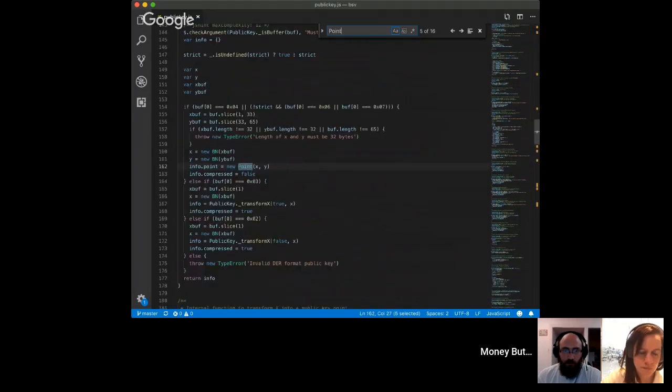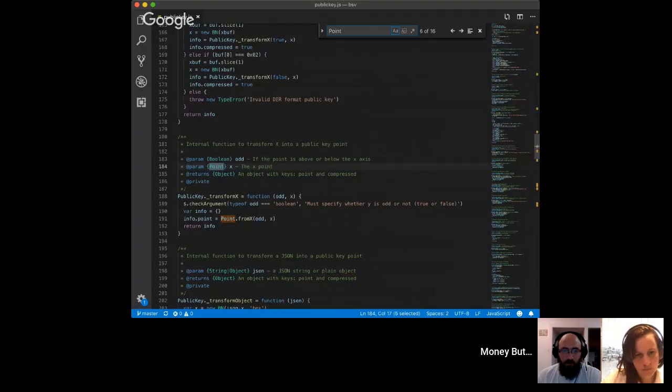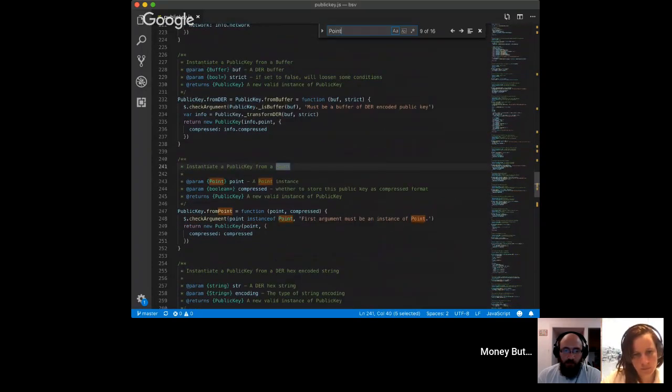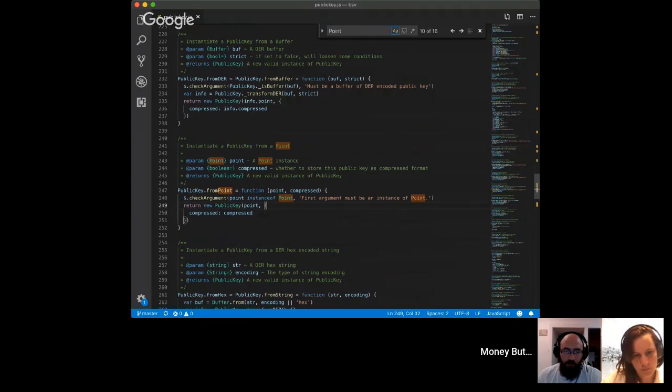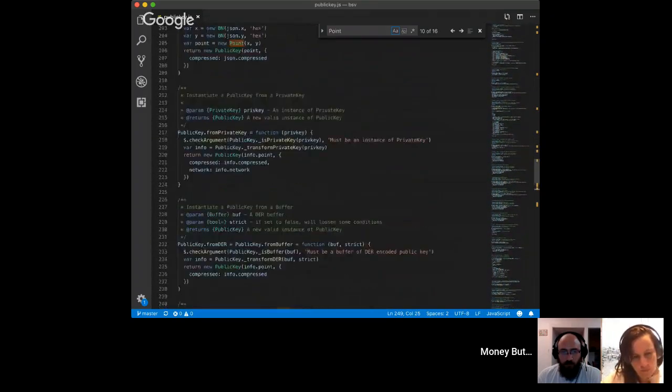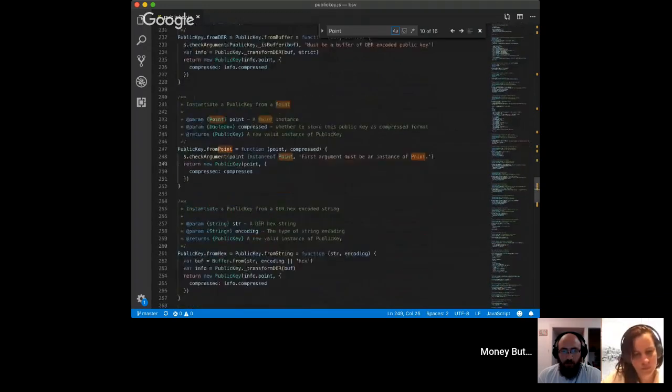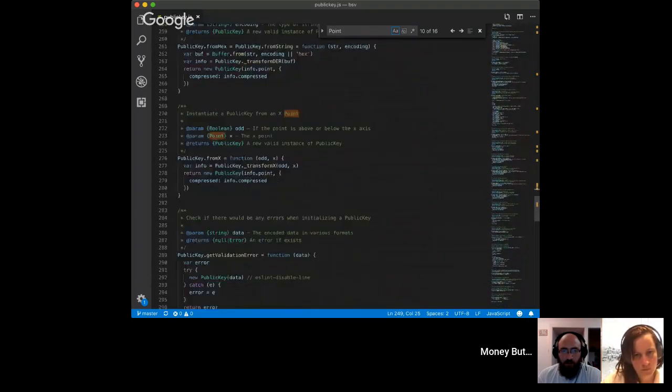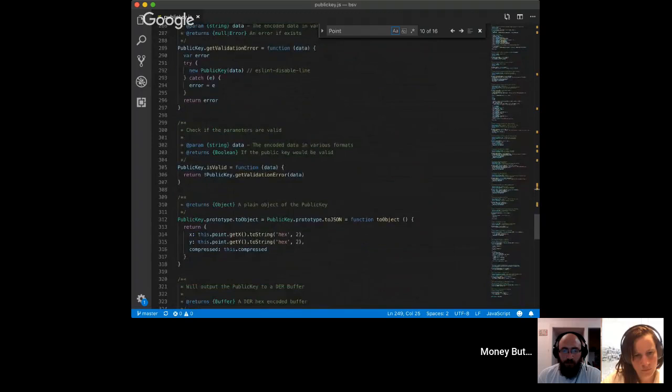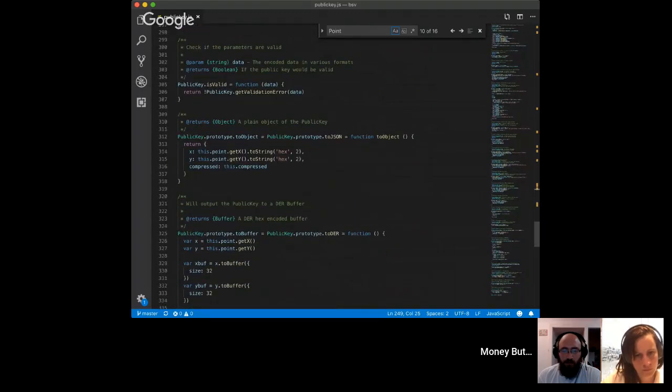So things like the from point method is kind of interesting. This is just where it inputs a point, and they have put a lot of the code in the constructor, so you can't see the real code here. A lot of it's in the constructor and other methods throughout here. But anyway, that's the source code, and all the other stuff in here is basically things like validating them, which you'll get if you input a public key and it's invalid. It can't happen, and so you'll get an error. So a lot of it's just stuff like making sure it's valid.